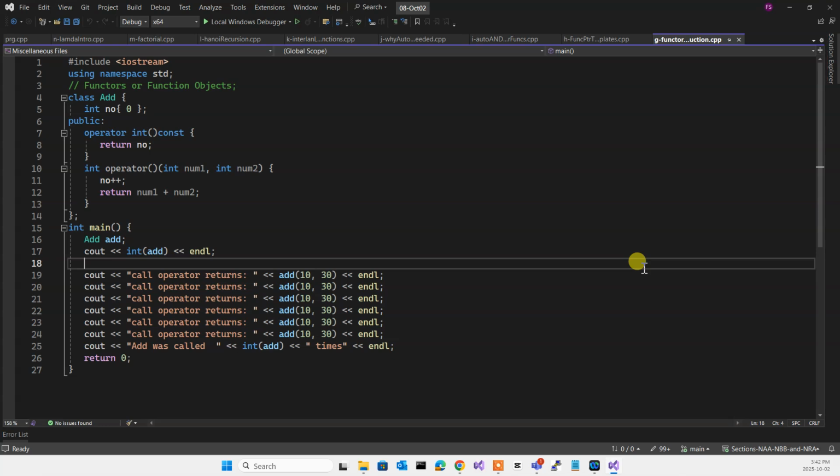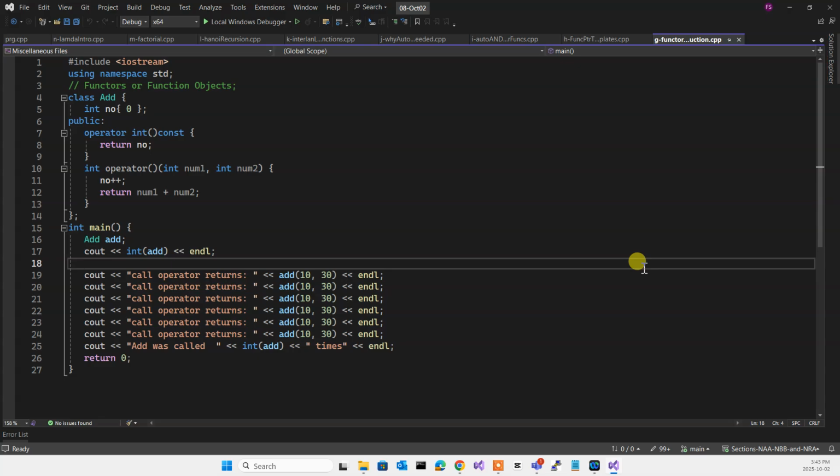Now, how do we actually manage to make a functor work like the other validation? The common thing between the pointers was the signature of the functions.